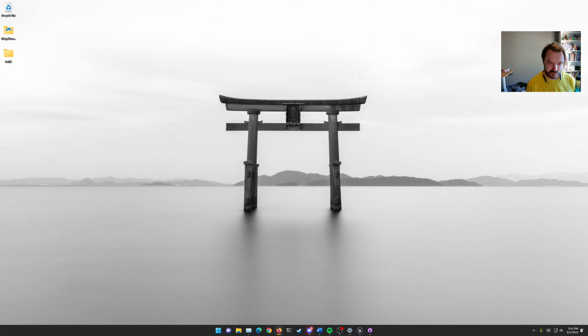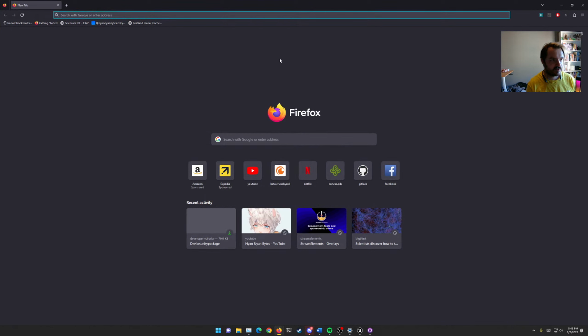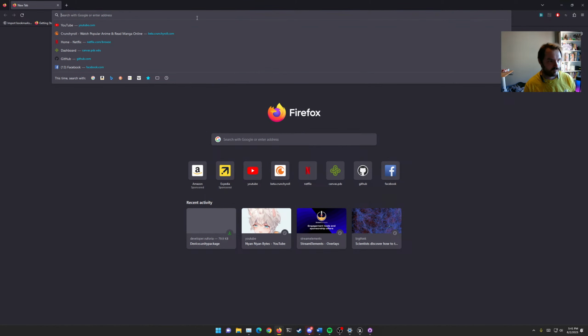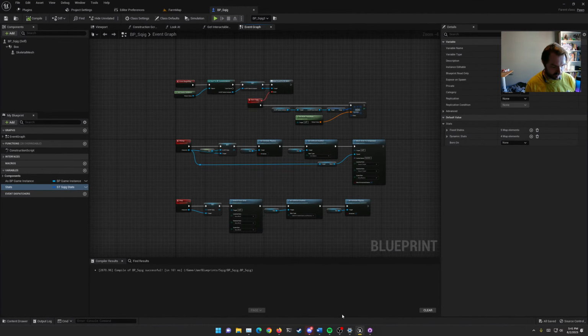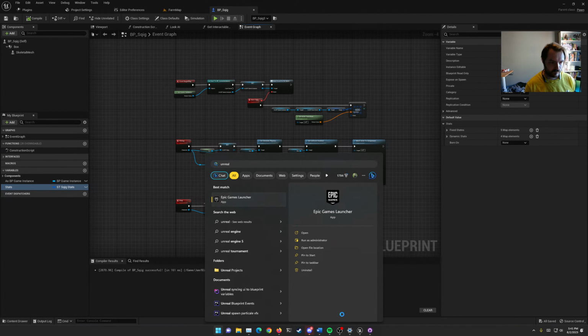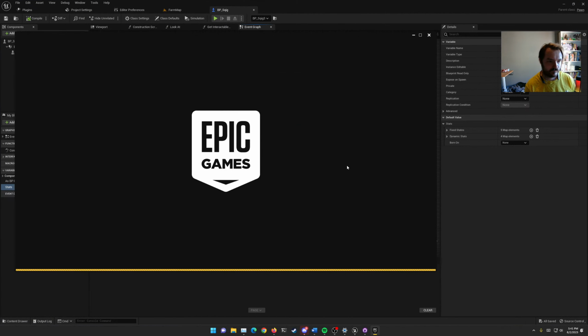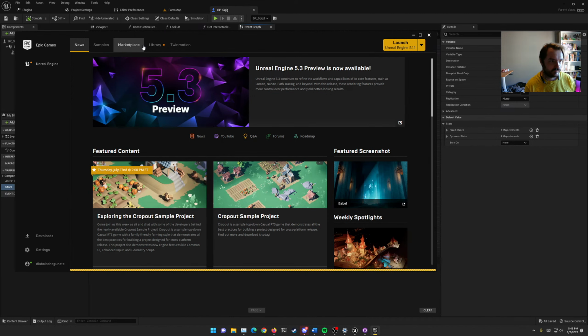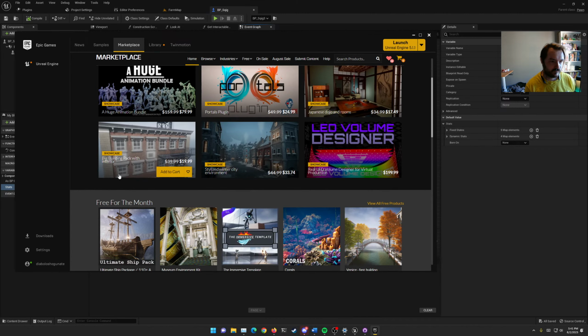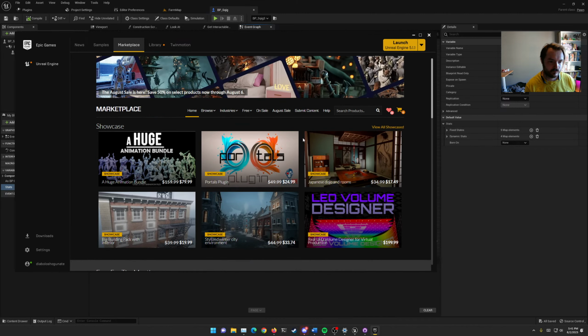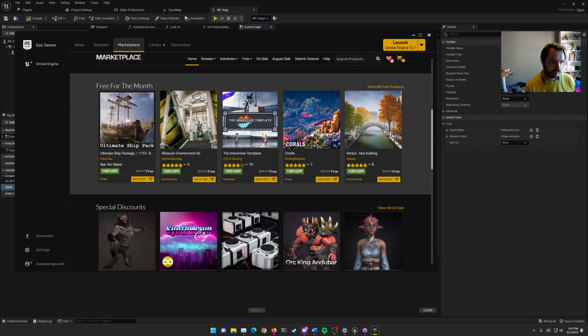Let's see if we could find free icons. Maybe check the marketplace first. I never grabbed my free ones. Let's do that real quick.